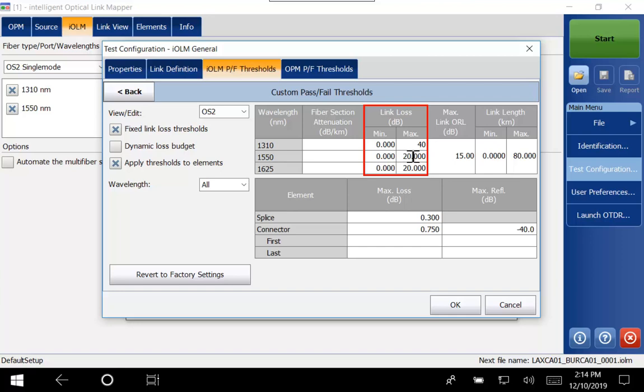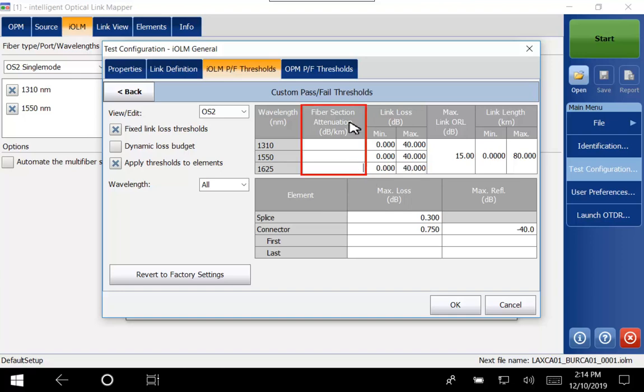At the same time, if I am testing, say, a fiber to the home or PON system that's engineered around a specific value, say 25 dB or 35 dB of loss, then I can put those in if I wanted to and just create a custom configuration called PON. So in this case here, I'm just going to bump up some of these to a higher value. You can determine what you want.